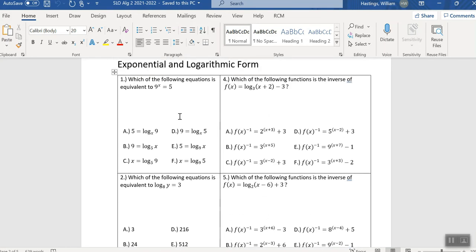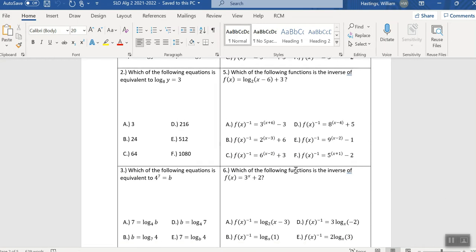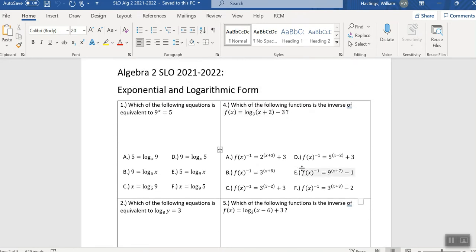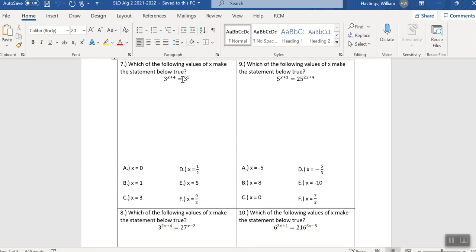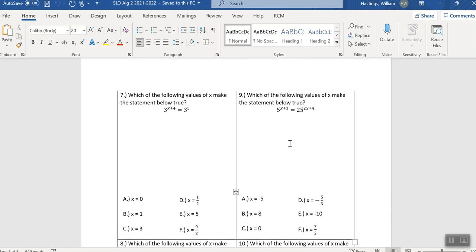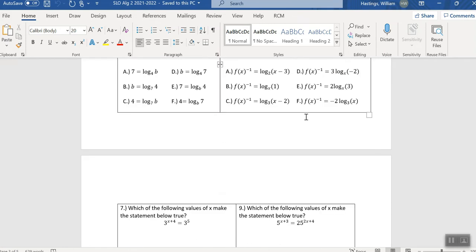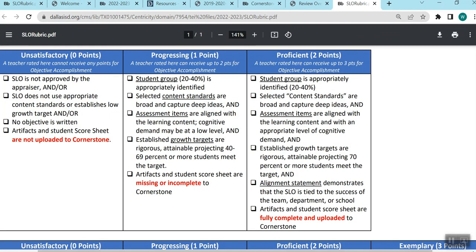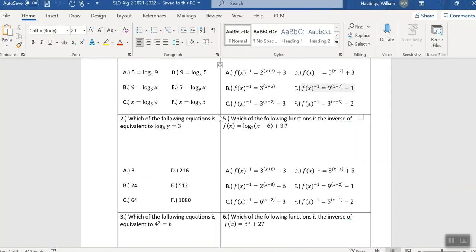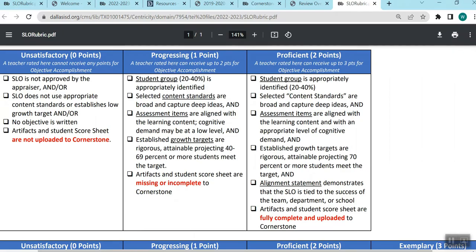We start with nice, easy rewriting of logarithms, and then we ramp up pretty significantly to finding the inverse of logarithms. And then moving on over here, we begin solving when we have exponents where we're going to have to manipulate the base, and similarly right there. So it covers 3 different facets of exponents and logarithms. You can see it's a relatively broad goal. And so what happens when you give your students this pretest and you have these tiered goals?